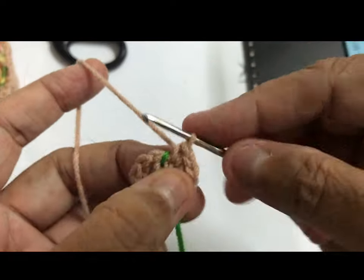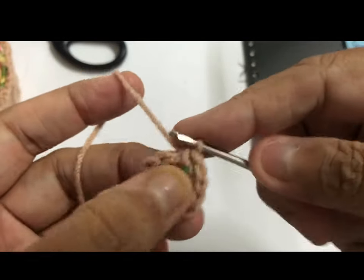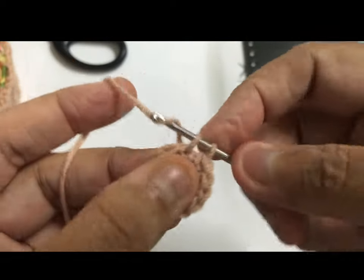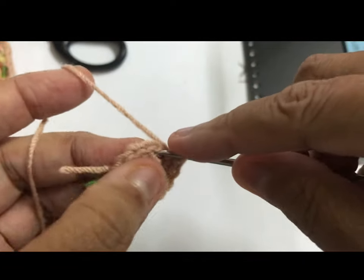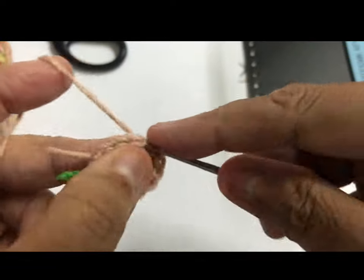Now is the third round. Single crochet there, next one will be 2. And here 1, next it'll be 2.